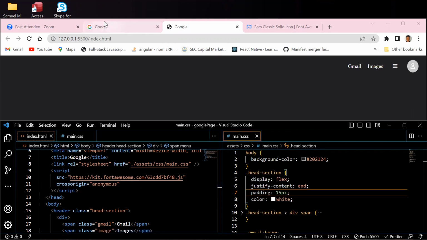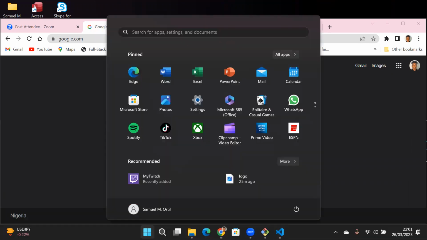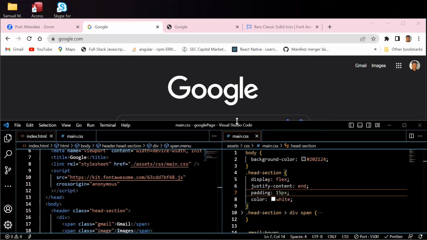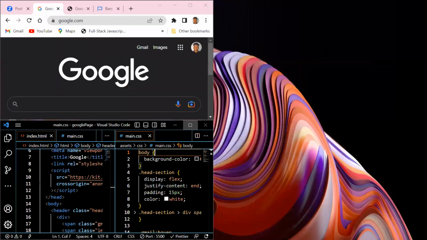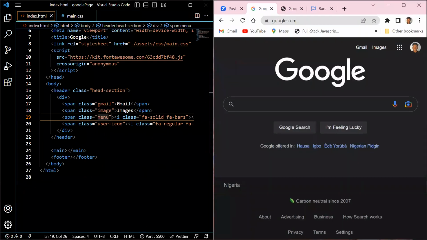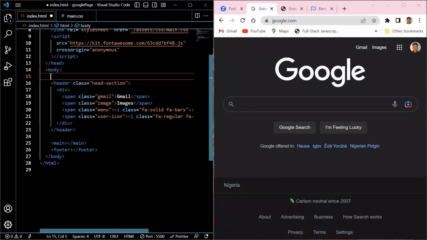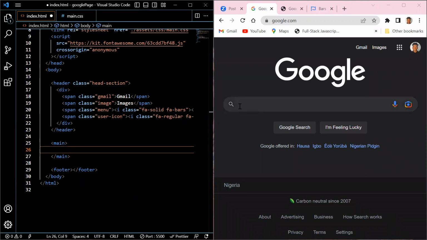Okay, let's go on. So we're done with these guys. Now the next is this logo, and then this guy here, right? Okay, let's go back to our HTML. Okay. So now we are done. Let's say we are done with the heading section for now. Now, if we go to the main section, we have our logo here. We have this guy here, and everything here is positioned in the center.